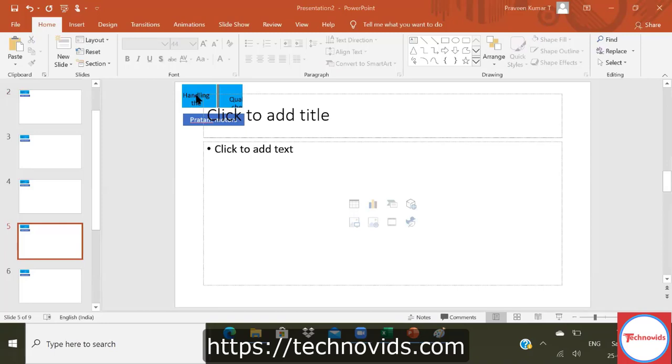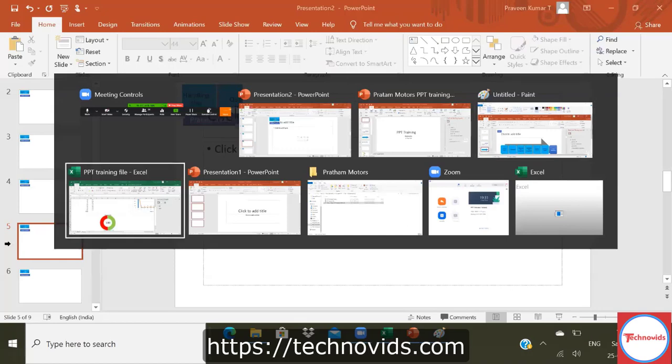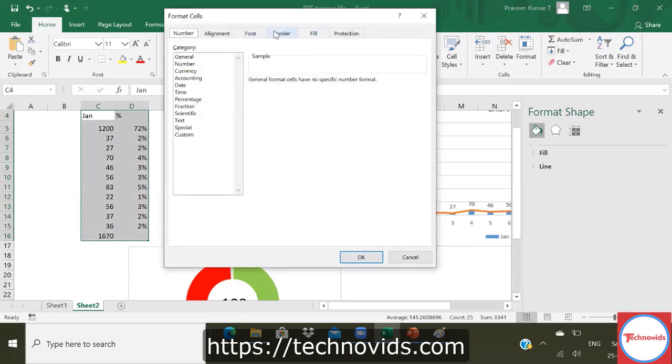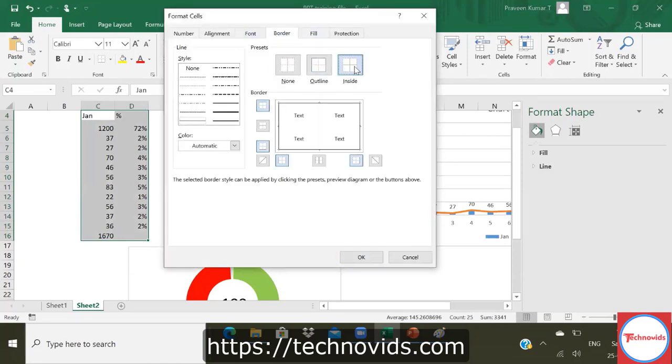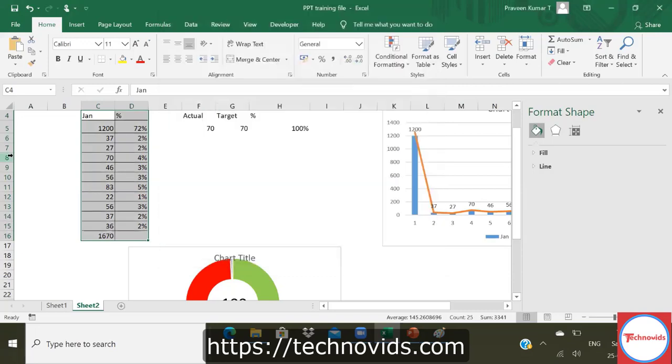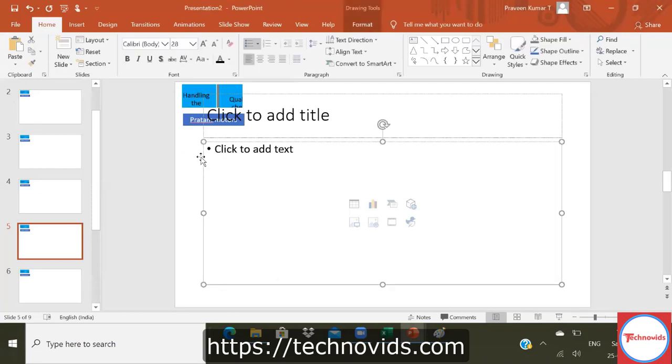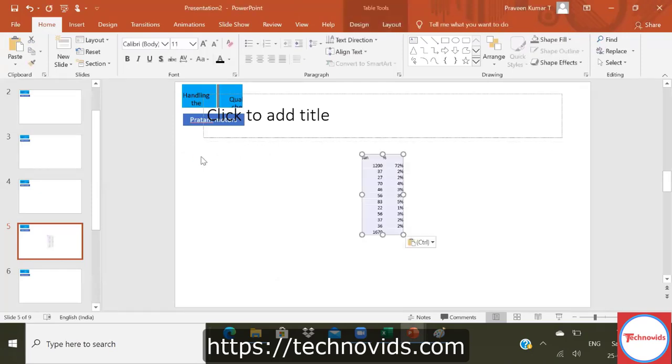One question: if data is typed in Excel and subsequently we copy and paste it in PPT, the look will not be similar to Excel the way it is. How to adjust that? Okay. Where is Excel? So I have some data like this in PowerPoint. I'm copying this and pasting it in this slide. So this will be in this format, correct?